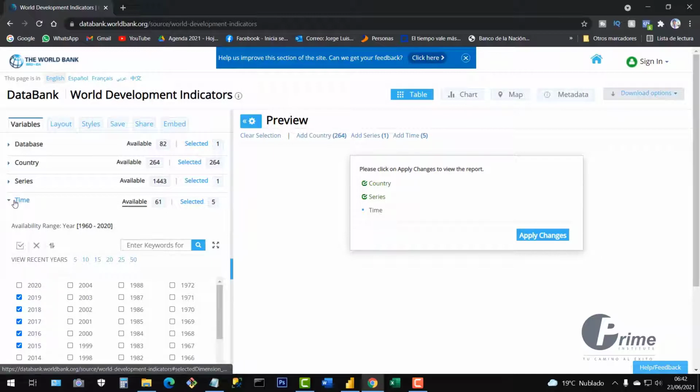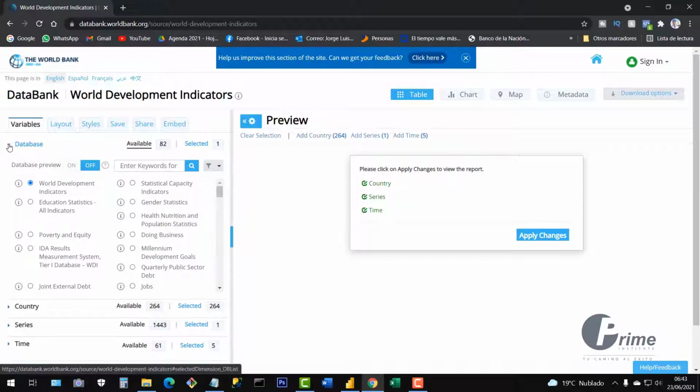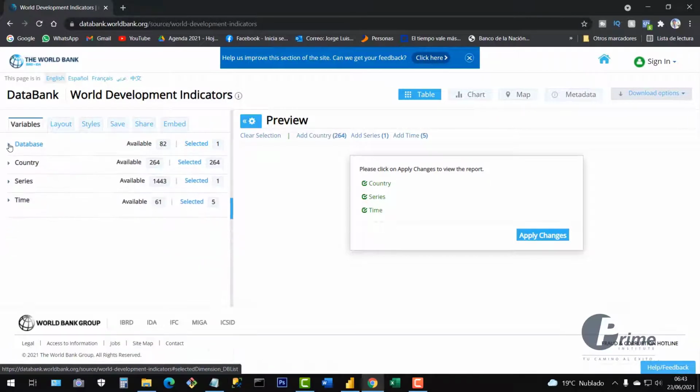So I close the time option, and you see again that these 3 filters are in green. So we leave all this. We just selected one choice from database, the World Development Indicators.